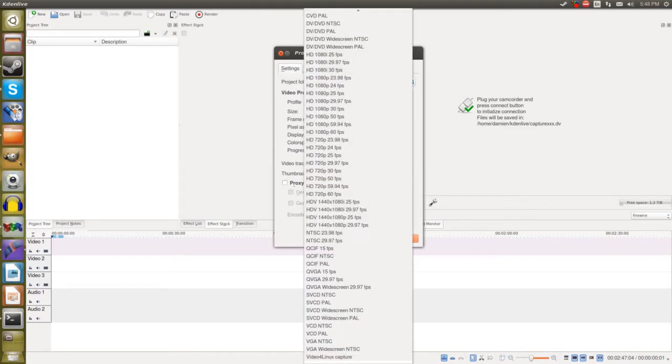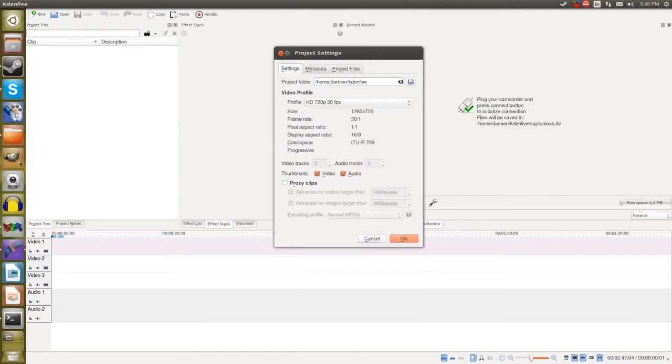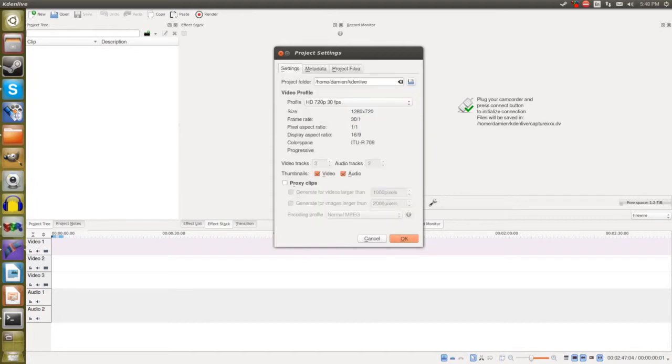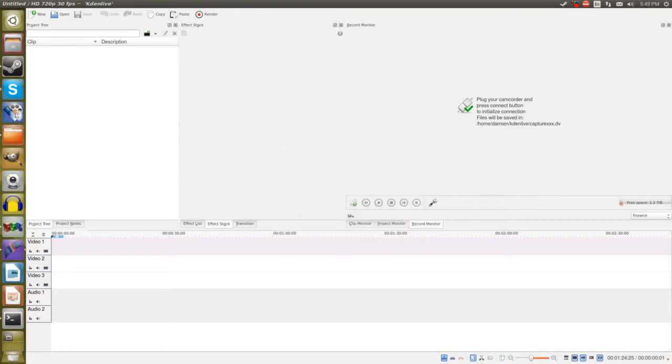So what you want to do, we're going to be rendering out a 720p video, which is your resolution, and also 30 frames a second. And then you can just press OK, and you don't need to worry about the rest. So this will be the video window that pops up. If not, something very similar that says video settings or profile settings. Alright, so once you have that done, you're basically all set in order to edit.